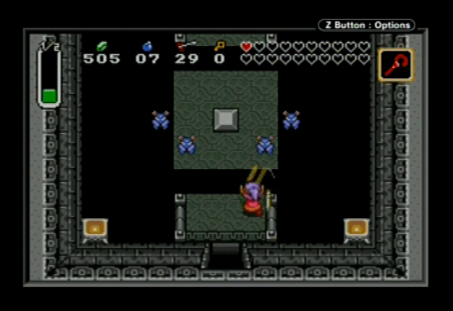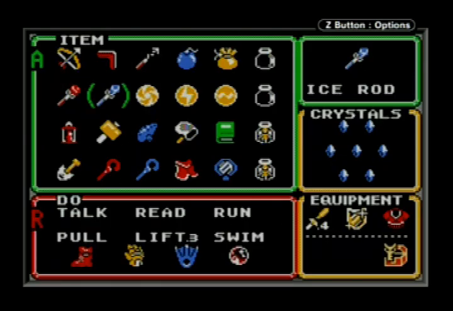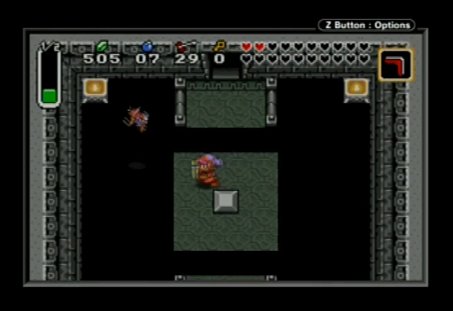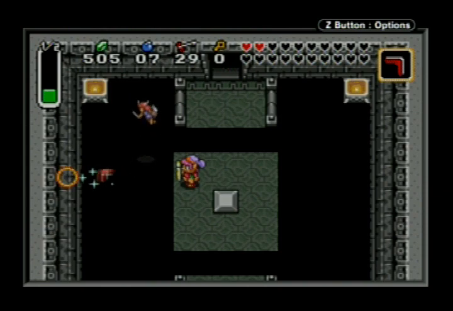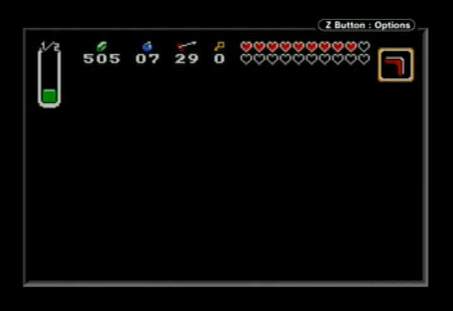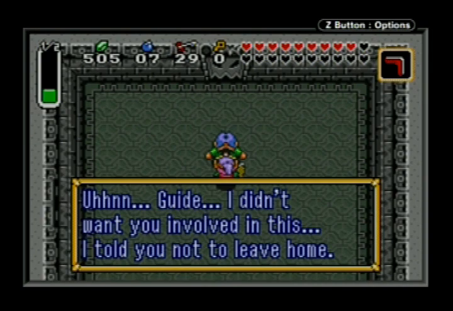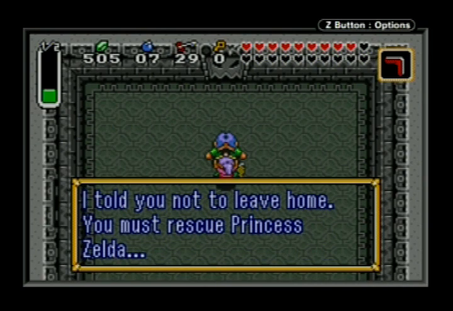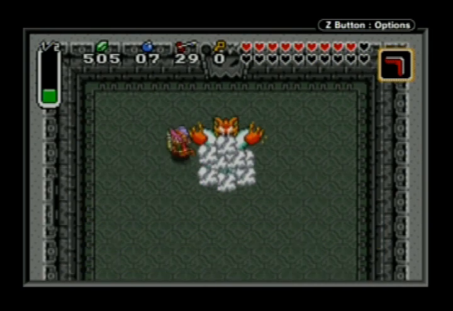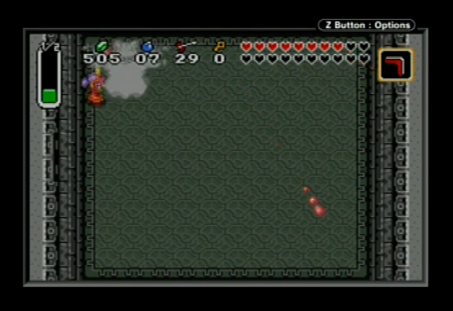Sure. Come here. Come here. Thank God. Mothula? With blind. Yeah, you are the princess's... Yeah, that's the original line.